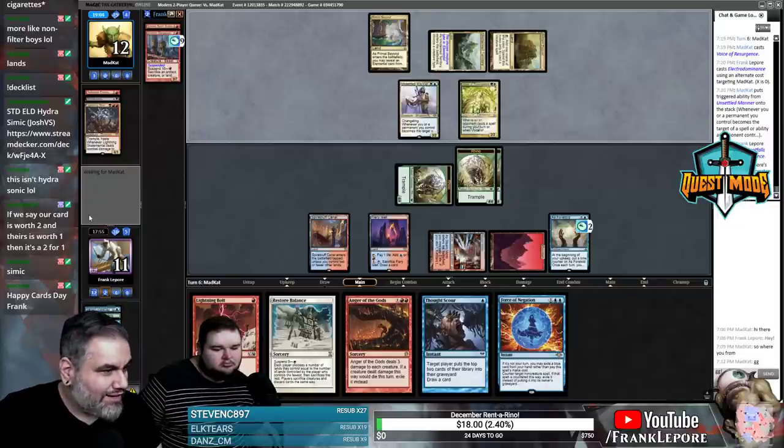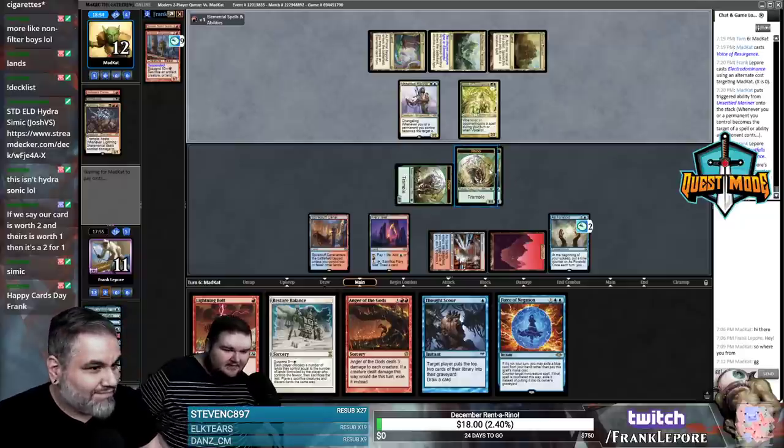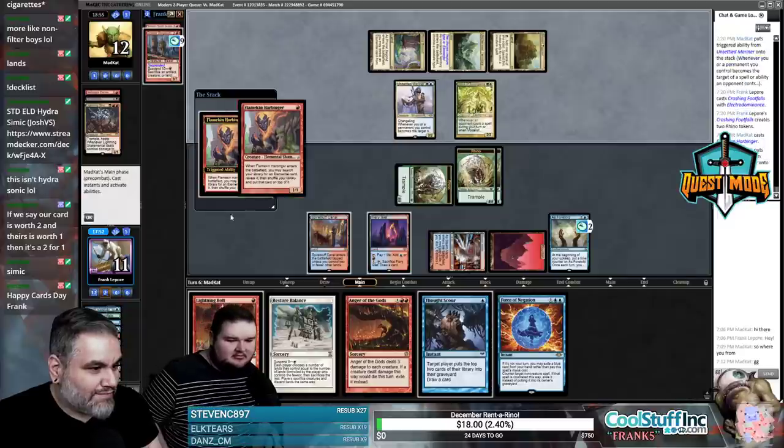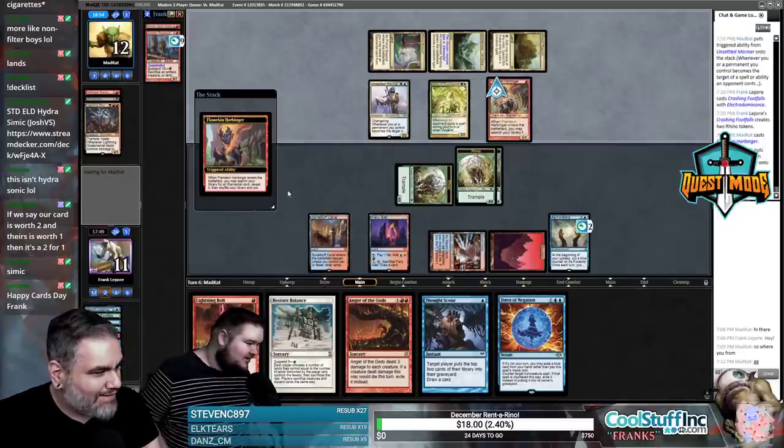Remember the time you didn't even want Anger of the Gods, Michael? We just win the game. Don't think we outright win, but we basically win. Really? Because we deal them 12 and they're at 12. Well, they'll have one guy left over. No, it exiles. Oh, yeah. That's a good point. We outright win, okay?